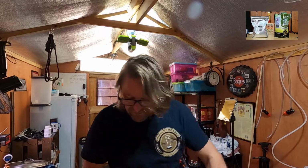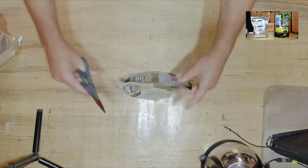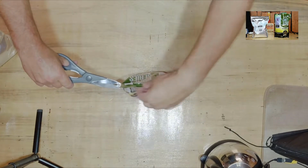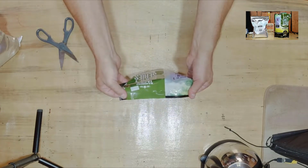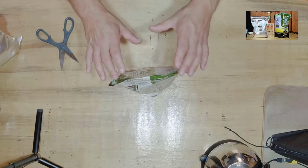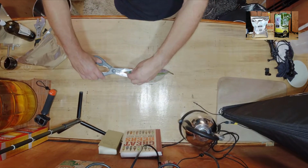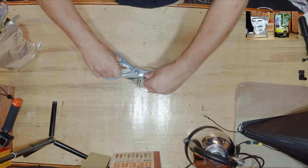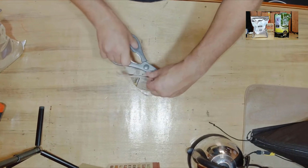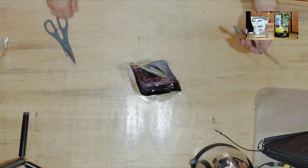Anyway, back to it. I've got a bag, got to open her up. So I'll grab this camera here. These bags are a 2-chamber bag. So you just cut under, you basically have this line where it's sealed, heat sealed. These are cold filled, nitrogen flushed bags. So there's no oxygen in there. So when you cut this top line here, you just cut close to the top of the lid. Now you remember, you're opening the actual wort into the air. Whoop. And that's the bag open.